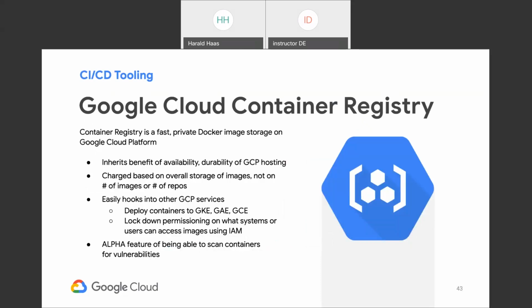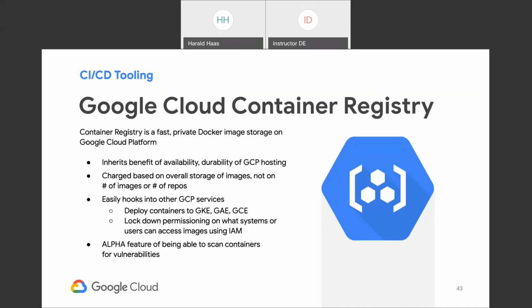You're not charged on the number of images or the number of repositories, but on the overall storage that the images consume, which seems quite fair in my opinion. And it easily hooks into other GCP services, like deploying containers to GKE, App Engine, and Compute Engine.